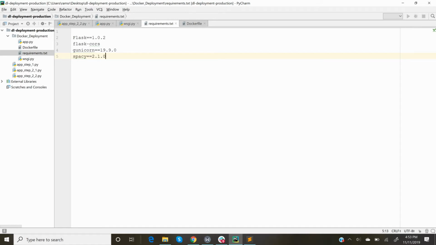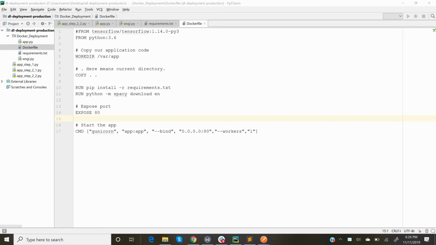Now going back to the libraries that are in here, if you remember, we did pip install spaCy 2.1.0 manually, so we are keeping that here. And when we were creating an API, we installed Flask and Flask CORS. We also need that. Now, since we are using gunicorn for app server, we also need gunicorn. So this is how requirements.txt file looks like. Now we are done with looking at 3 files. Let's go to the main Docker file.